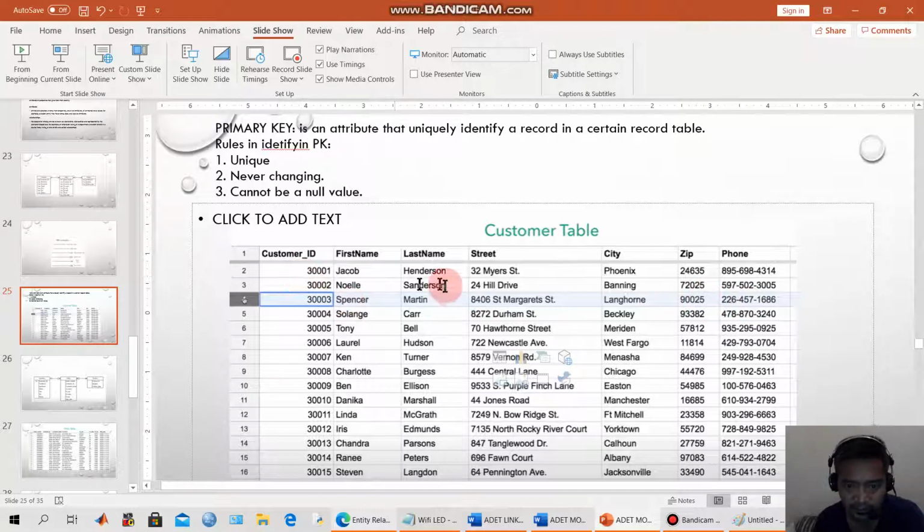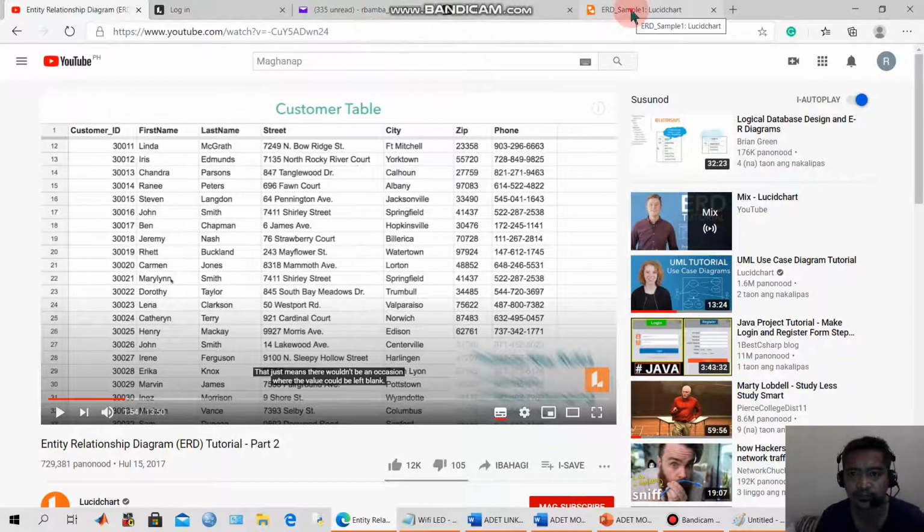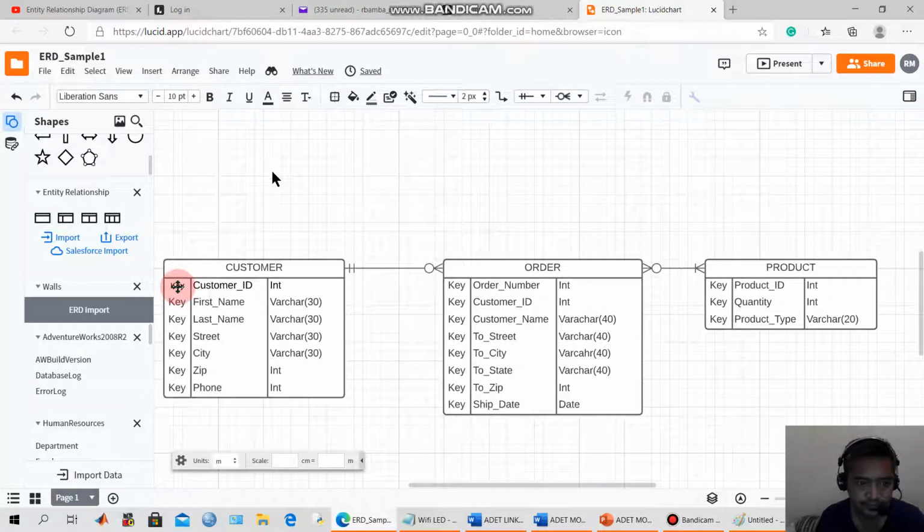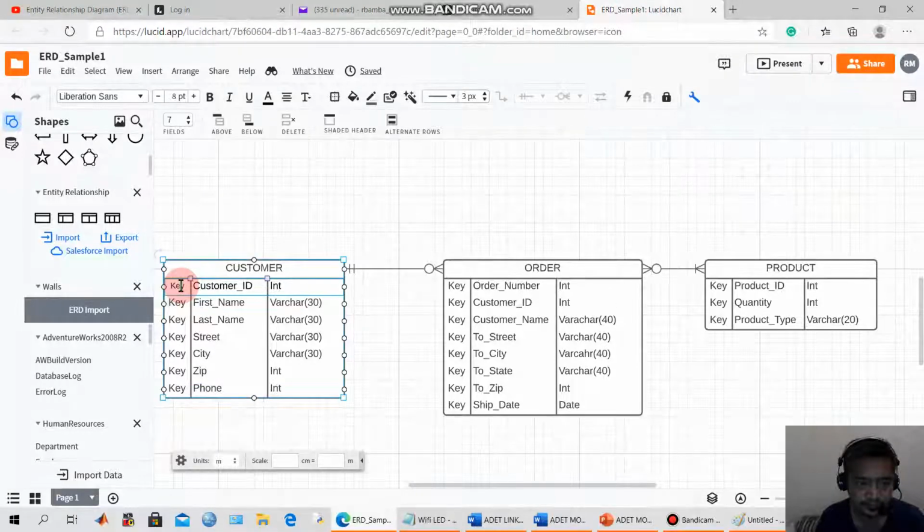So what identifies a certain record in these rows is actually the customer ID. There could never be another 30003 among the thousands or even millions of records. So that would be our primary key. We could actually consider it now in our diagram. So that would be our PK, or primary key.